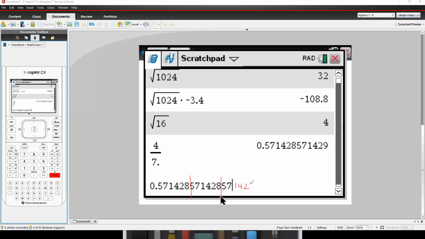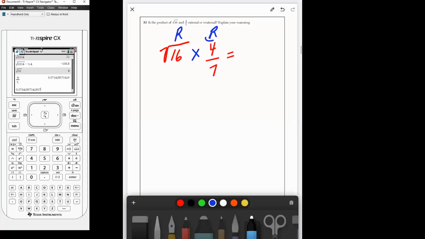Now the calculator can't display all of the digits, so it truncates it, but this part is repeating, this part is repeating, and this part started repeating until the calculator cut it off, but it's a repeating decimal. So if it's a repeating decimal, then it must be a rational number. So even if you couldn't look at 4/7 and say, oh, that's a fraction, so it must be rational, even if you put it into the calculator and looked at it closely, you can tell that it has a repeating pattern.